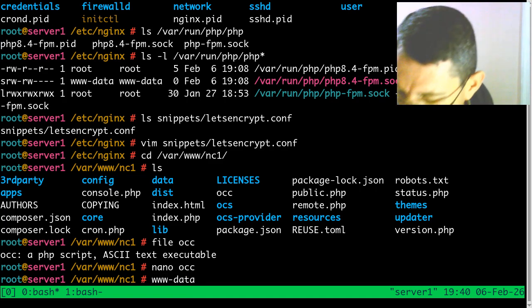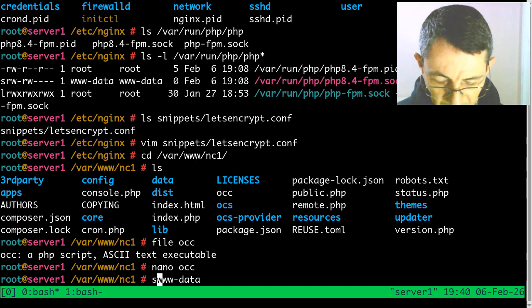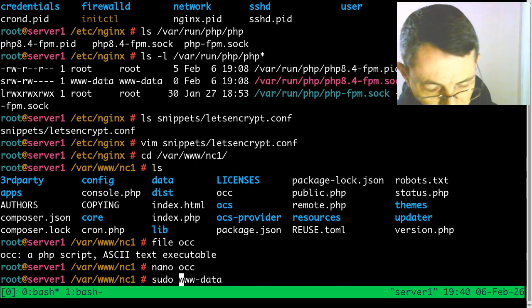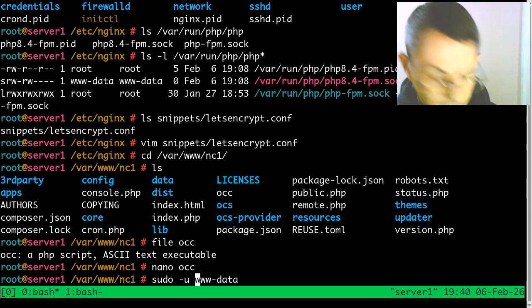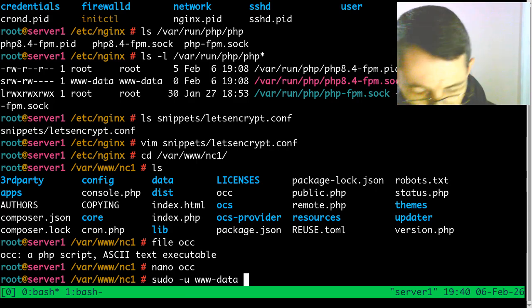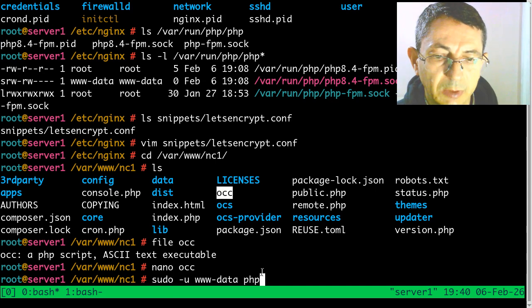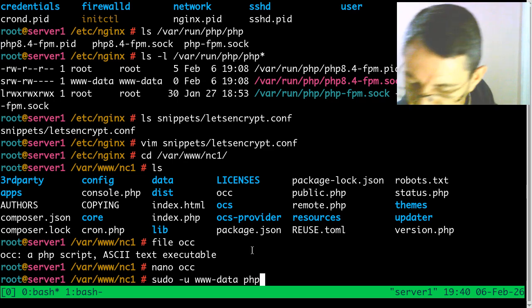We can execute it as user www-data with sudo -u www-data, and then because this is a PHP script, we have to run it with the command php occ.